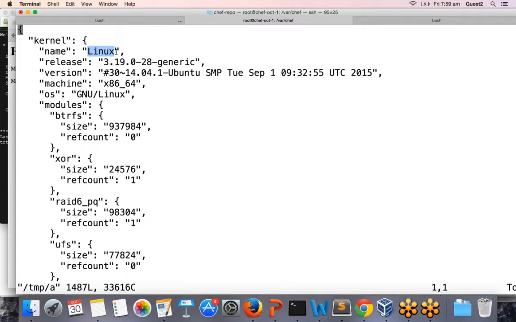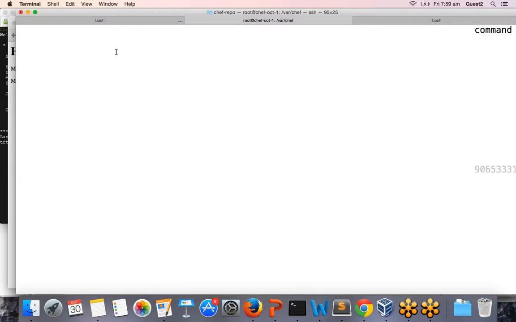So again, I'll just go through the sequence. Whenever you run any Chef command, Ohai runs in the background. Ohai collects all the data or information about your node and passes it to Chef, and Chef uses that data as a variable or attribute, and we can use those attributes via our Chef configuration, and that is what we did.